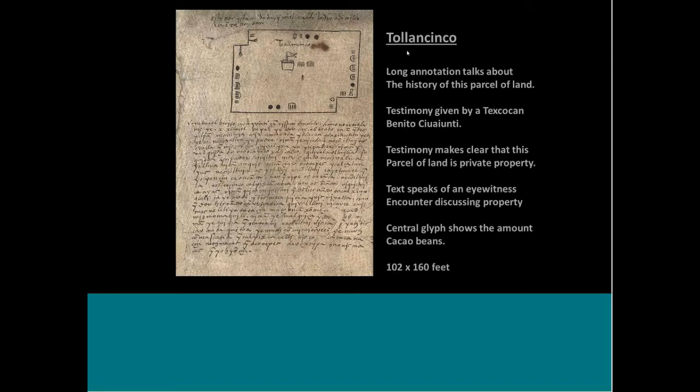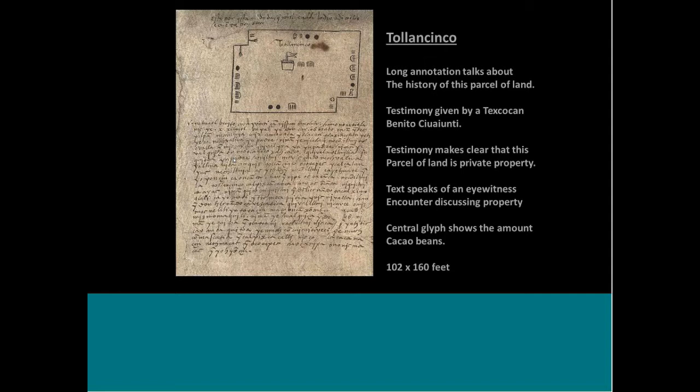Now we can see here that there's a lot of script, and on the Oztoticpac there's really a couple of Spanish annotations which are kind of brief and short, and then there's long glosses in Nahua. And this is one of the first times that Nahua is actually going to be written down in Roman script. What we're going to see as we get into the map is a little bit of the Nahua hieroglyphic writing. But what's important on this map beyond the hieroglyphics is these written pieces of script here, these Roman scripts.